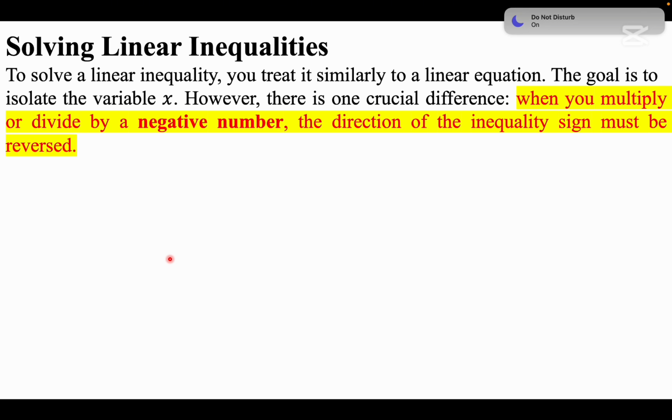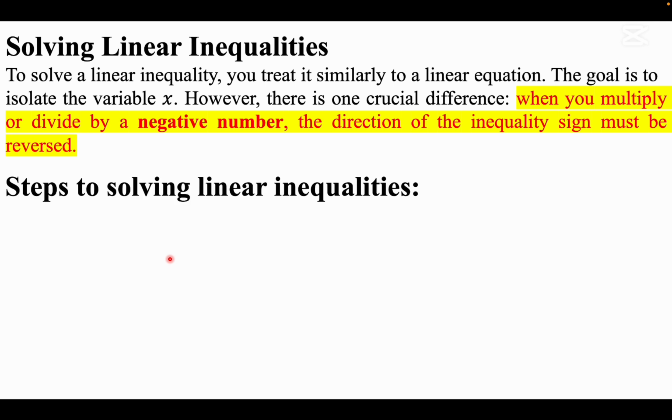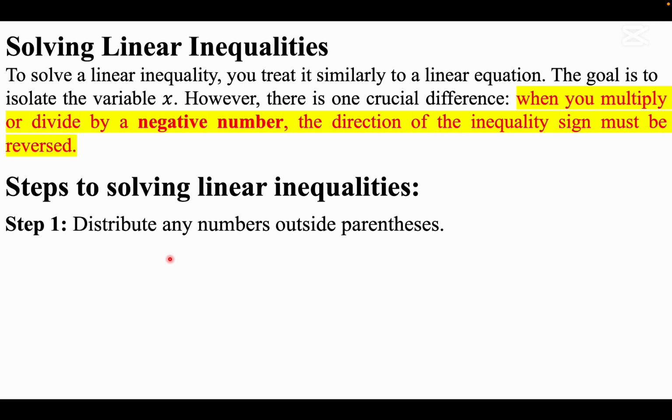So it goes from less than to greater than, and vice versa, and so on. So let's look at the steps of solving linear inequalities. The first step is that you have to distribute any numbers that are outside the parentheses, right? That should be the number one goal that we have to do.